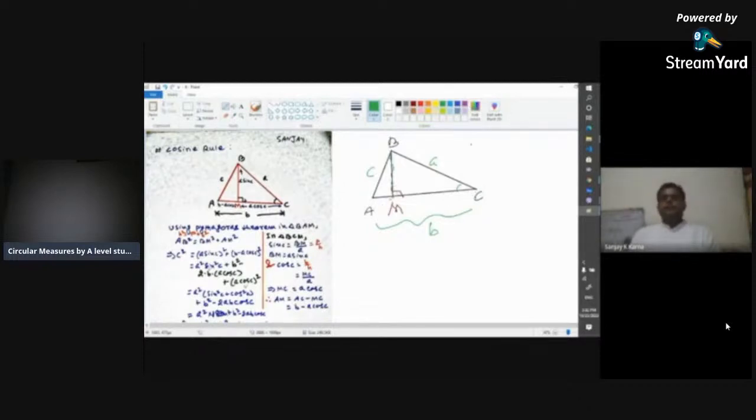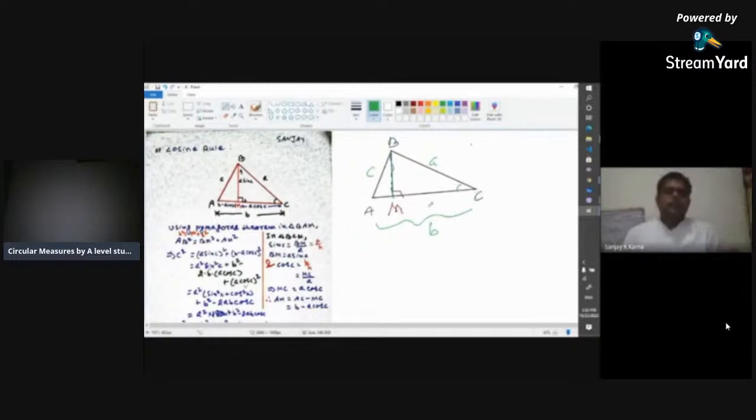And if you like, you can also drop a line, start from the vertex A and drop down to BC perpendicularly at some point, and also you do the same work from C to its opposite side AB. At this time I'm taking the perpendicular line by construction from vertex B to the side AC at M. So M is not the midpoint here. I will say that M is not necessarily the midpoint at this part.